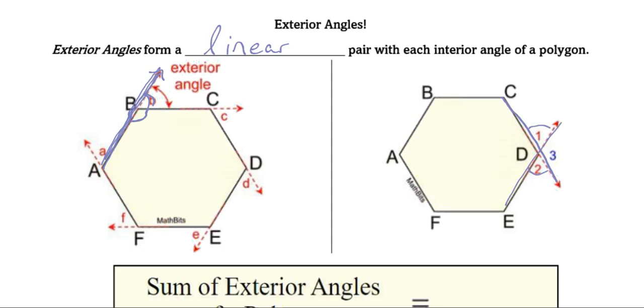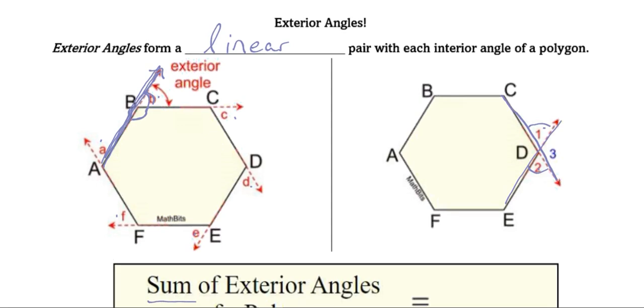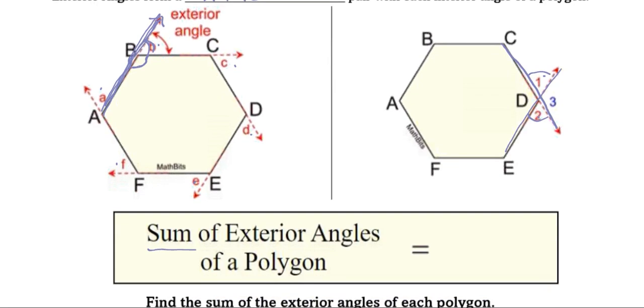When we consider the sum of all the exterior angles, we don't consider these as 2 different angles. We're really just thinking about going one direction, like we're seeing here. The sum of these exterior angles is super simple. It's just 360 every single time. All of those exterior angles added up has to be 360.